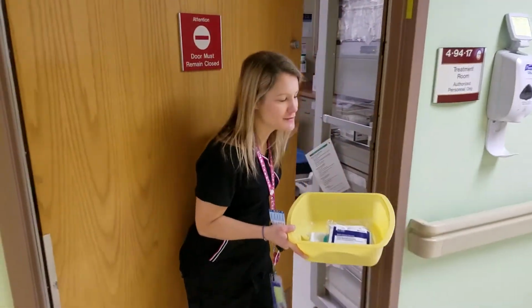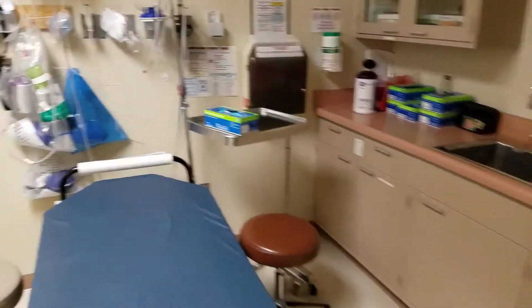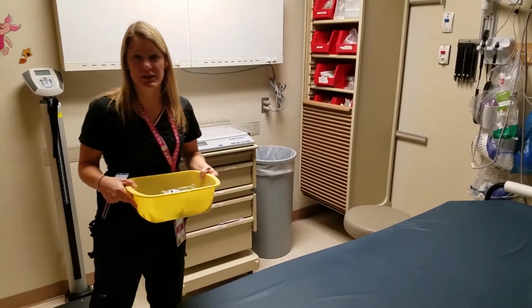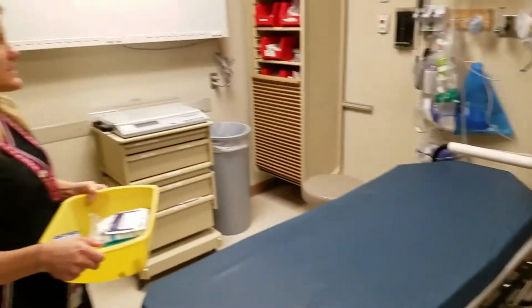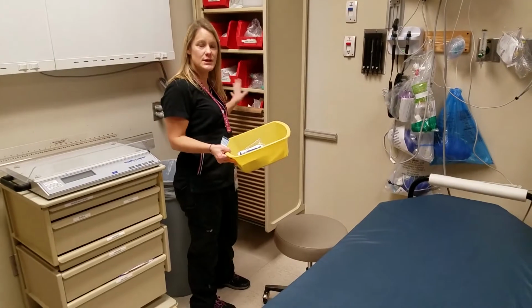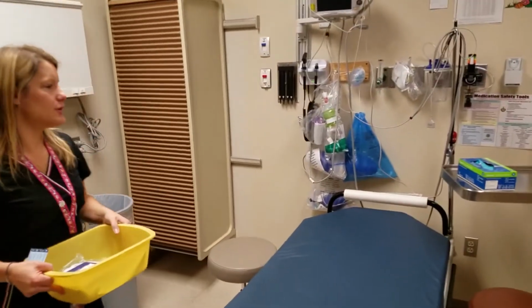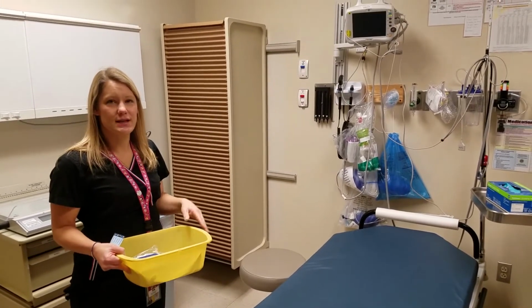This is the back Omnicell room, if you want to come in here. This is also our treatment room. So this is where we do procedures on our children. If we can try to not do it in their beds, that is ideal. Sometimes being in isolation, that doesn't work so well. But a lot of our IVs are done in here. This is also the respiratory closet for our respiratory therapist. So if there's a few things that you're missing that you're not sure of, you can look here. If you have a patient in here for an LP or a procedure, you should try to have them on the monitor. Just be aware of what the settings are that you set.